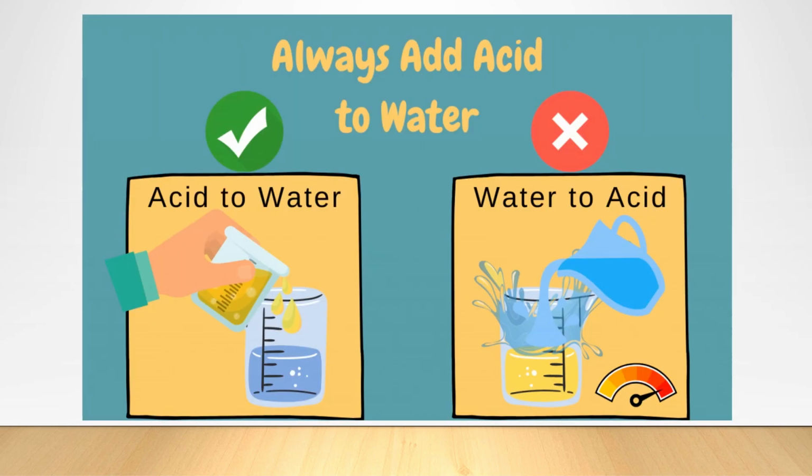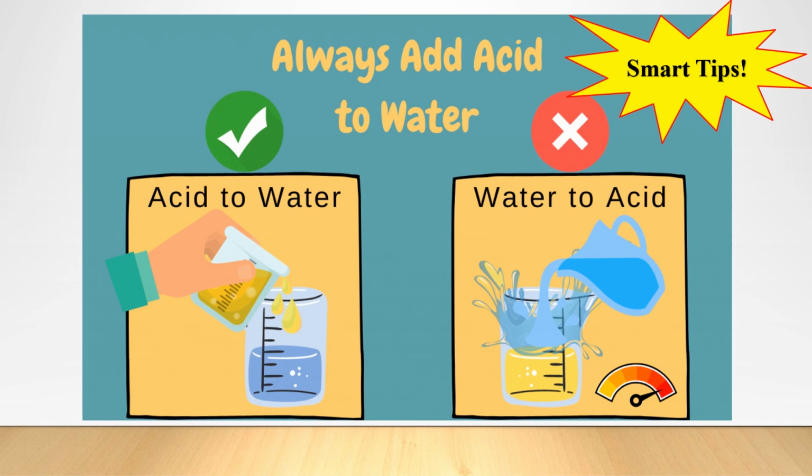Last but not least, I would like to end this video with some smart tips for you to remember when you are dealing with acid in your school laboratory. When you are mixing acid with water, it's very important to remember to always add water first, then only acid, never the other way around.